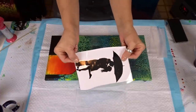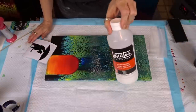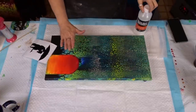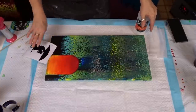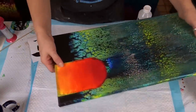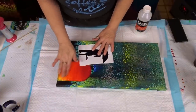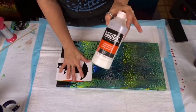I'm going to adhere my lovely couple down here, and I'm going to put a coat of Liquitex Professional Gloss Varnish. I'm going to put a thin coat over the whole piece, because I personally would love to put resin on top, because it would fill in the gap, because there is a little bit of a lip here. I don't know if you can see it, but there is a little lip. And once you put this decal on, there's going to be lips there. So I'm not sure if this is going to cover it really well.